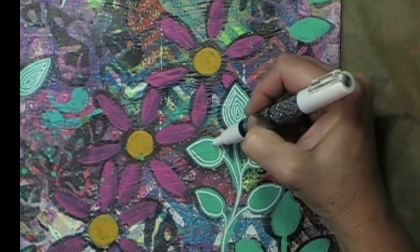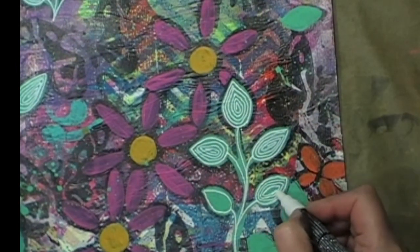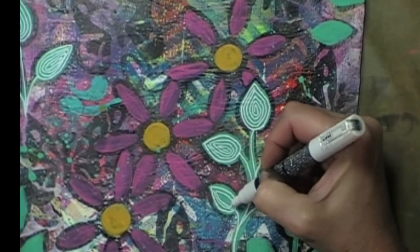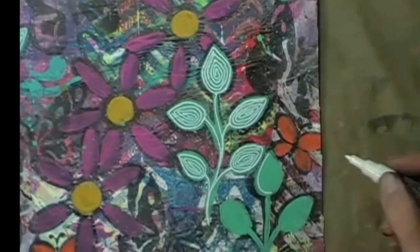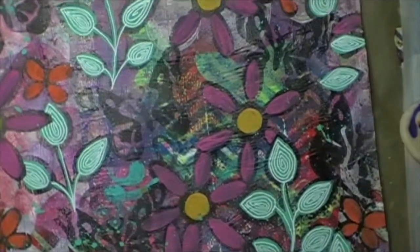So it's just basically a lot of doodling techniques. And I decided to use that throughout the entire page. Now I know I'm going to be gluing a large picture. I already have the picture in mind that I'm using for this, and I want it to be quite large.